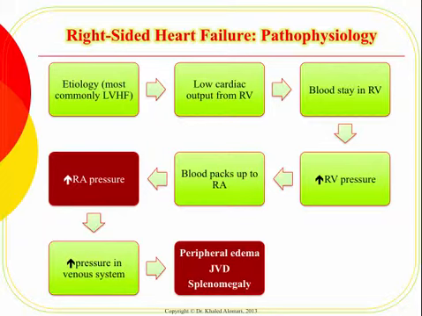This time the edema will be peripheral edema. So this is one of the major differences between right-sided versus left-sided heart failure. In left-sided heart failure, mainly a patient will show pulmonary symptoms because of the pulmonary edema. However, in the right-sided, it will be the peripheral edema, hepatomegaly, splenomegaly, JVD. So mainly the symptoms will be more of a systemic and peripheral and venous congestion.